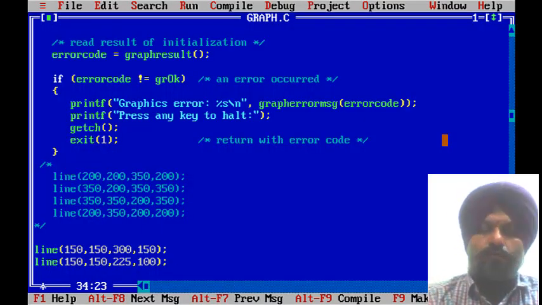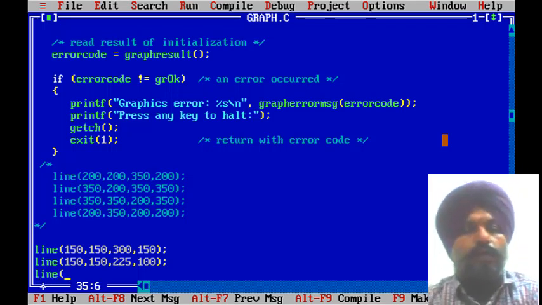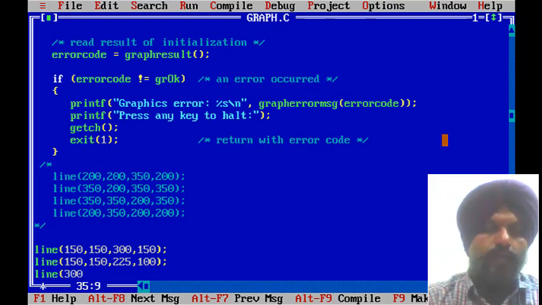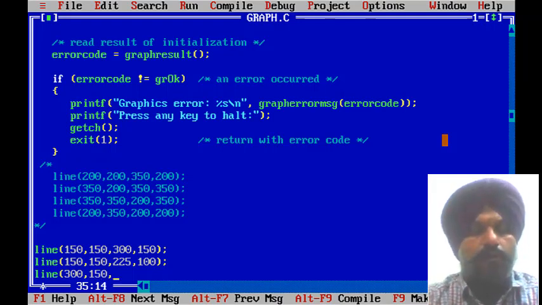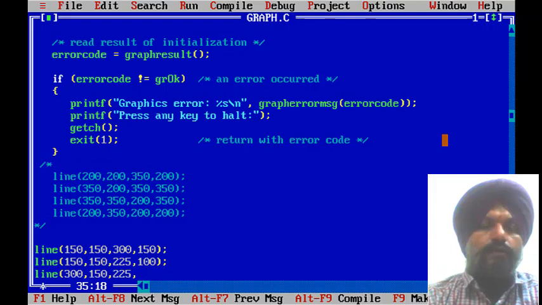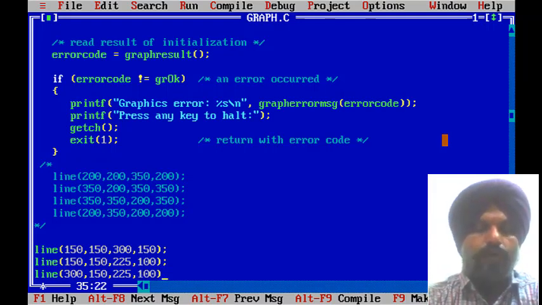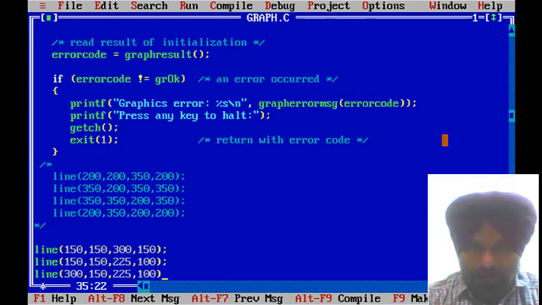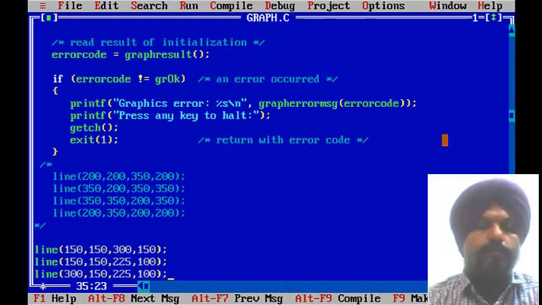You will see that one line has been drawn, that is the left side of the triangle. In a similar way, if we have to draw the right side of the triangle, the first value of the line will be the end point of the baseline, that will be 150. In a similar way, the midpoint of x becomes 225, and the value of y will be the same, so that both lines meet at a single point.